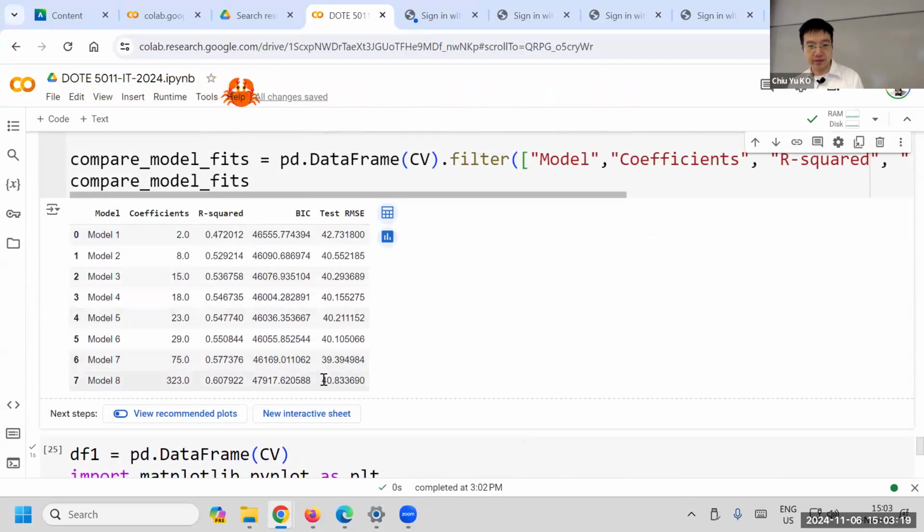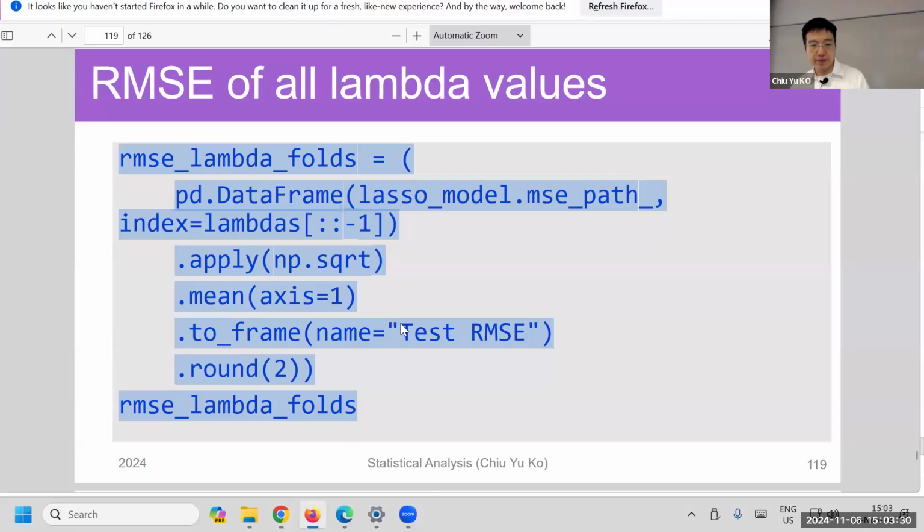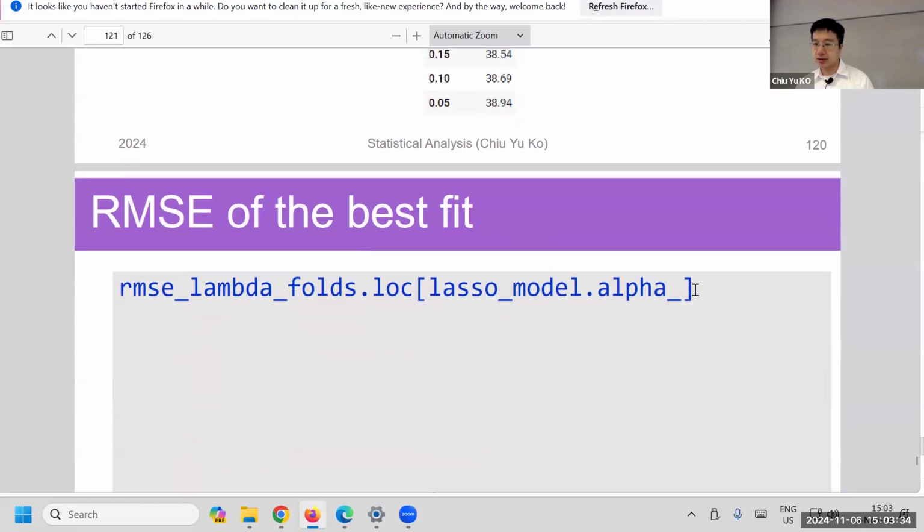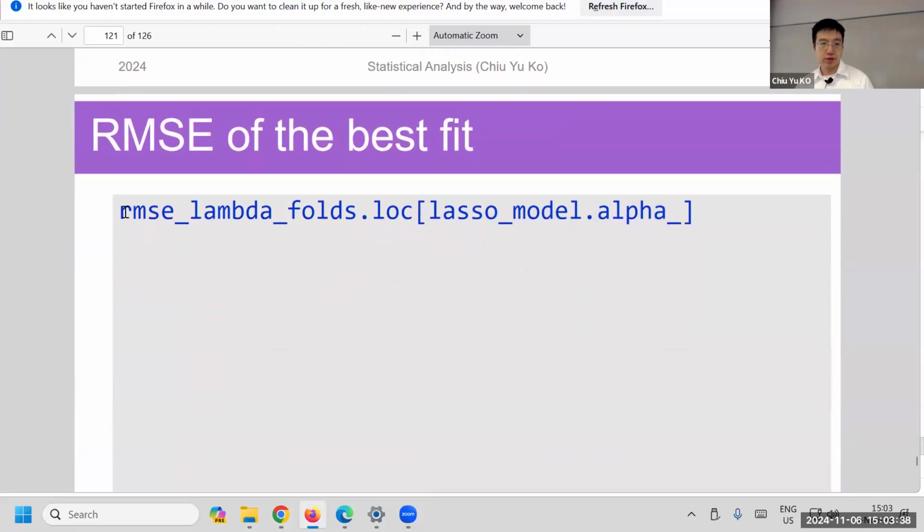If you start from model 8, it's 40.8. With Lasso, it's actually better than model 7. More importantly, this is the one here. We can find the best. This is the best one. We saw the best fit.